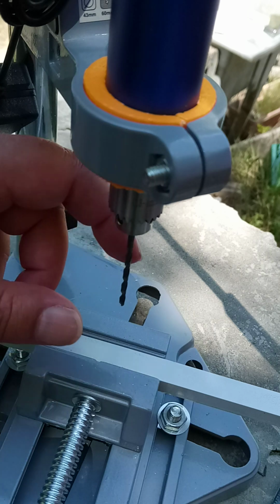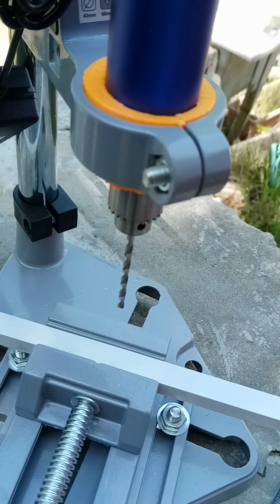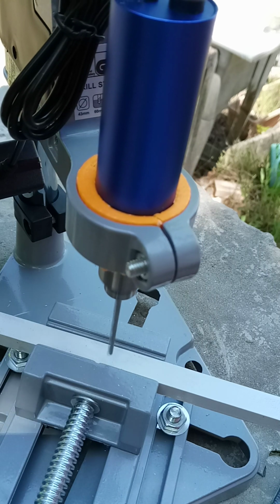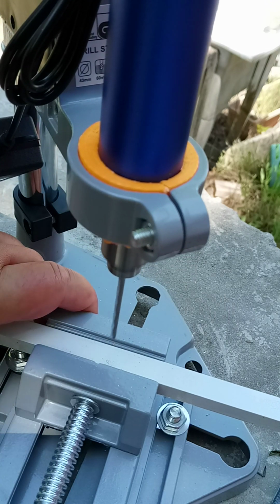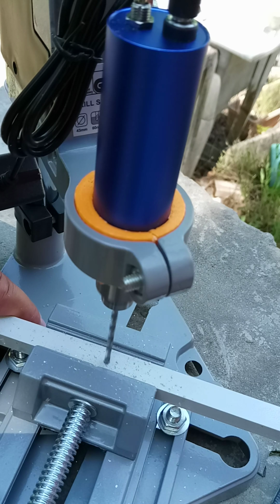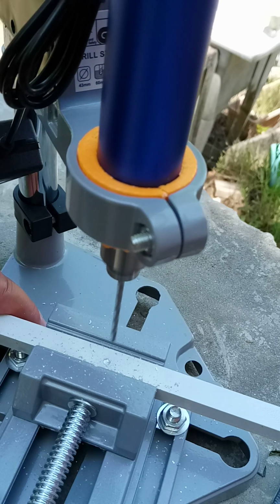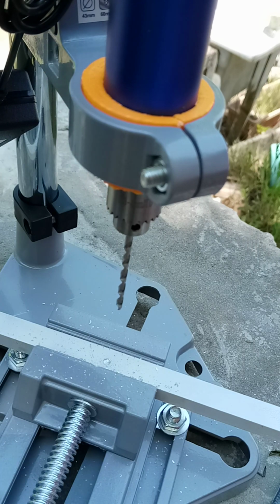Oh dear, that doesn't look too good. Maybe I have a duff drill bit. Okay, I've just changed the drill bit. Let's see what happens. That didn't look very promising, did it?